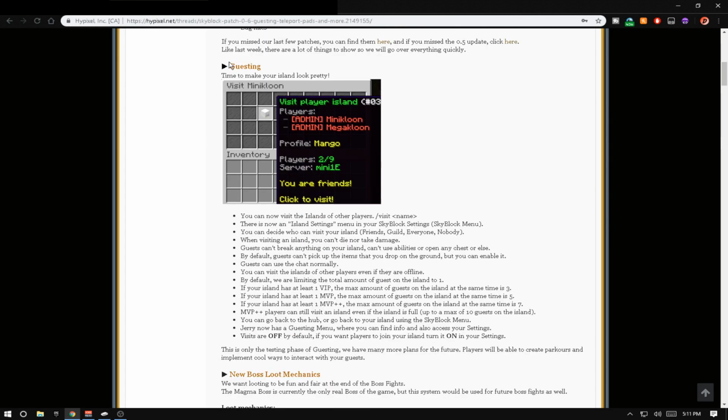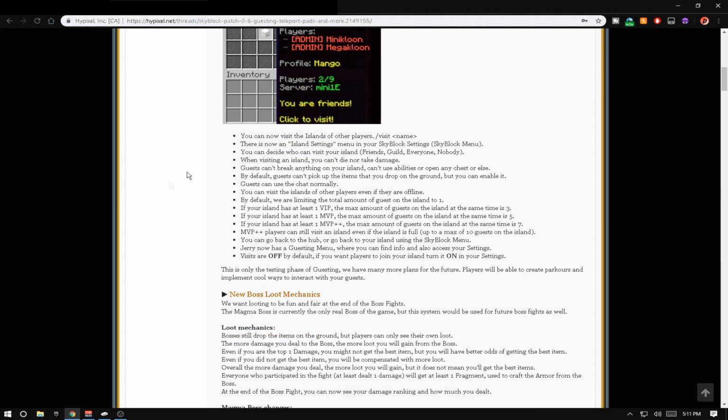So let's move on to the first thing, guesting. Time to make your island look pretty. You can now visit the islands of other players, /visit and then their name. There's now an island settings menu in your Skyblock menu. You can decide who can visit your island: friends, guild, everyone, nobody.